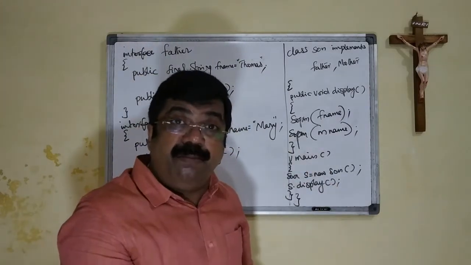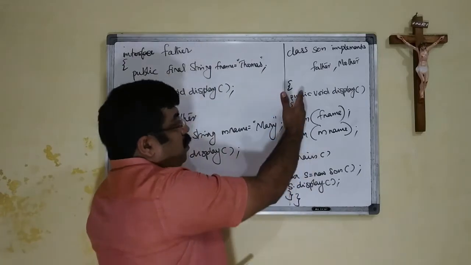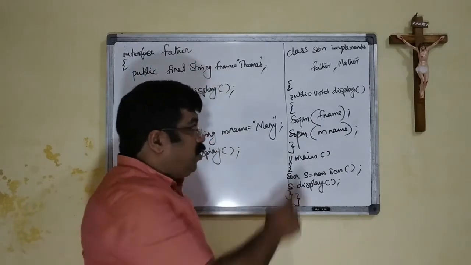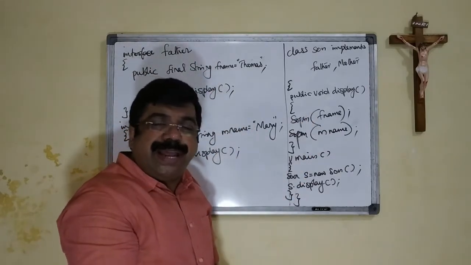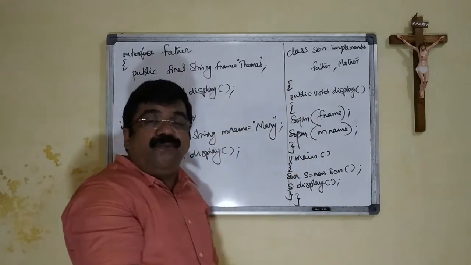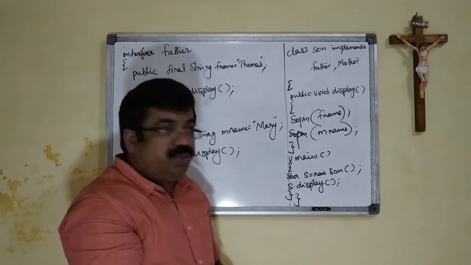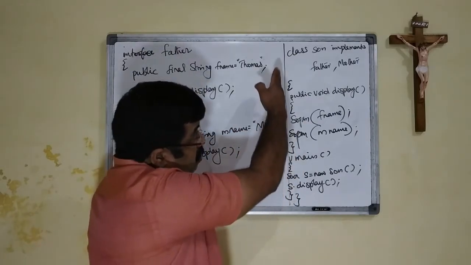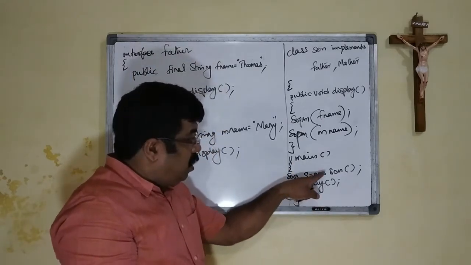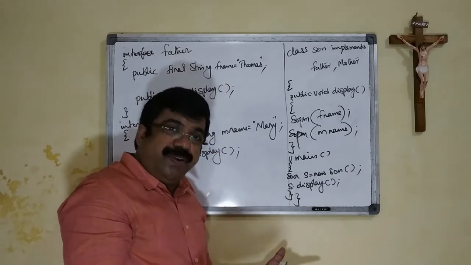Now again the Son can be there. More Sons can be created. Then another member function is there, class display, which is overriding those abstract methods. Printing the father's name, which we are getting through the father interface, and the mother's name through the mother interface. In the main, an object can be created for this class: Son s, new Son, s dot display. So what will it display?